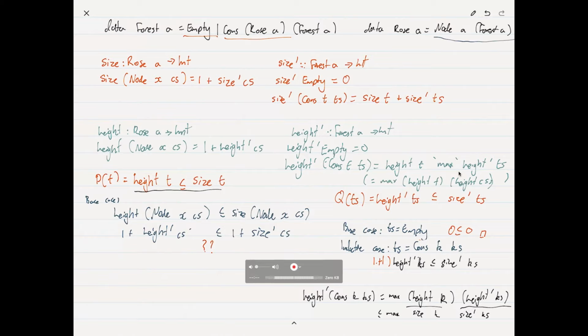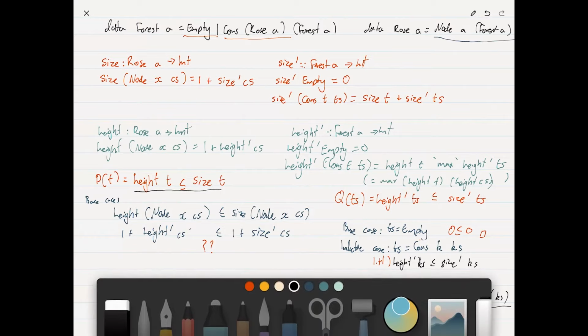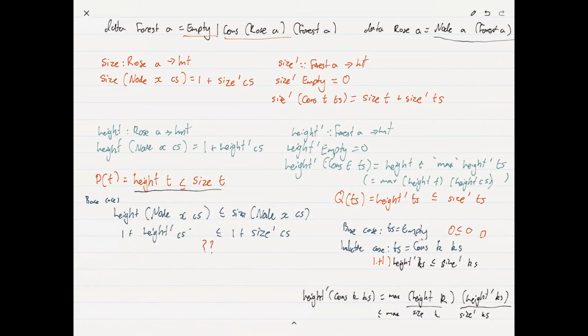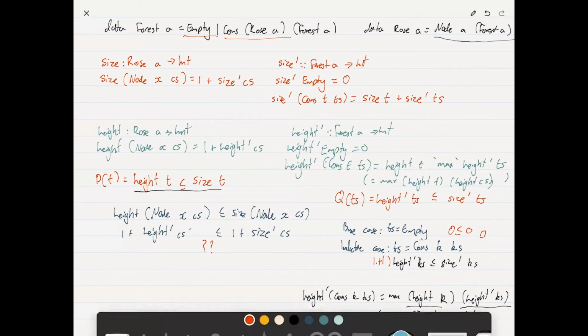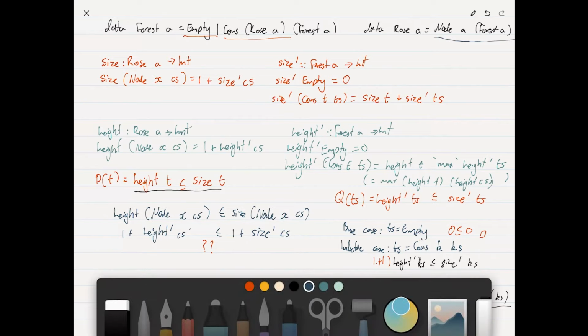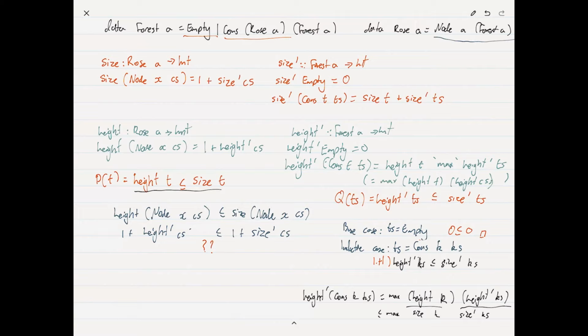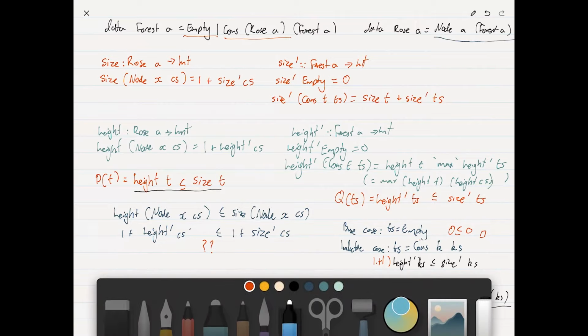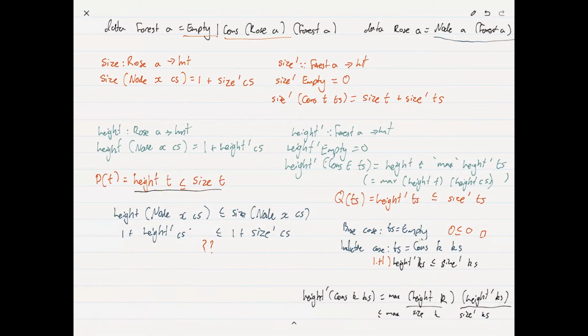So we're nearly there. We've already got our definition of P and Q, but now we are equipped with a few more inductive hypotheses. So this is no longer a base case, this proof of P. Instead, this is now an inductive case, and we get an inductive hypothesis here. That is our property Q for the forest Cs.